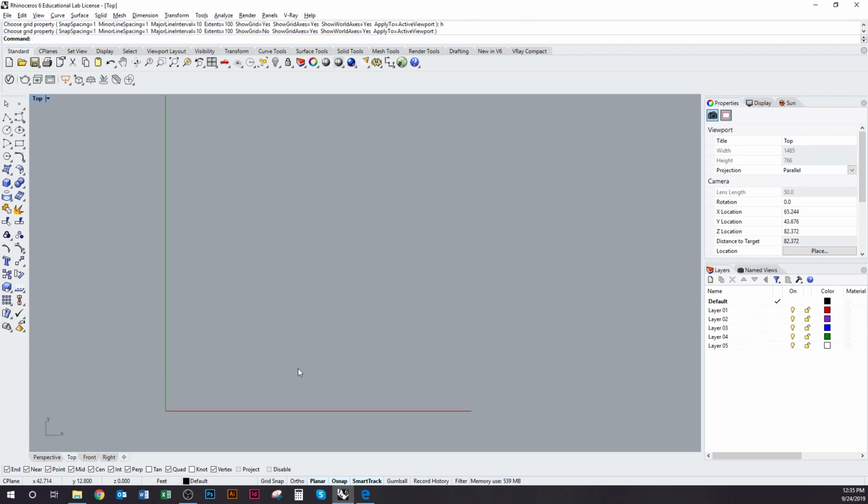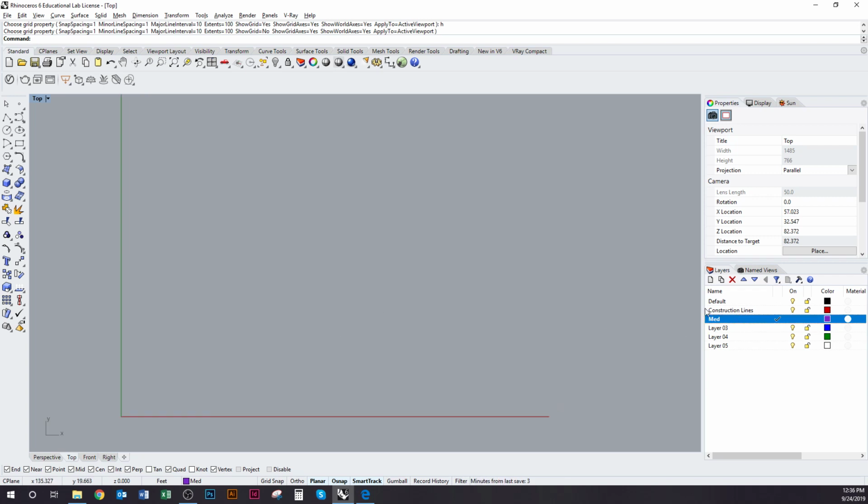Okay, so I'm going to start by drawing a plan, but again, you don't need to choose any particular projection to draw first. What you want to do is, based on your model and the dimensions you're sure about for your form, start to draw in a projection where you have a certain amount of information, and then you can build on your other projections based on whatever you choose to draw first. So I'm going to draw this kind of spiral strip thing, and I'm going to work plan first.